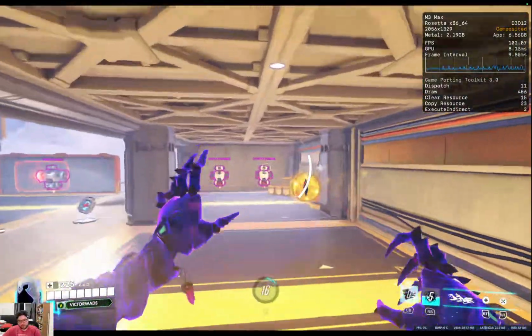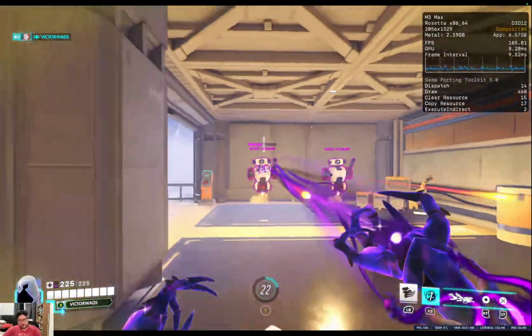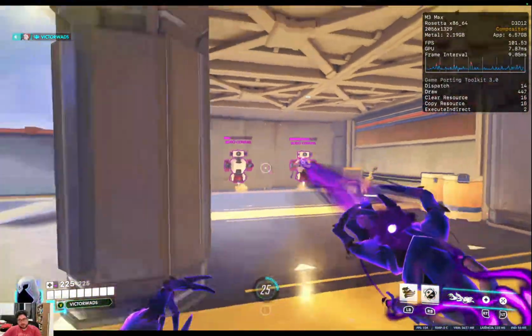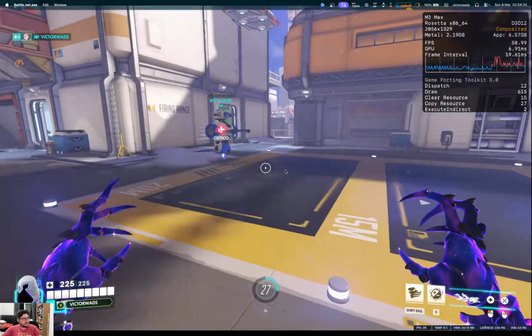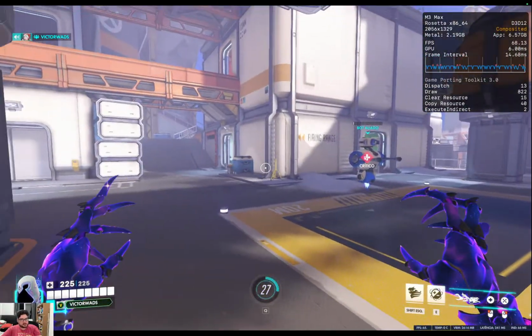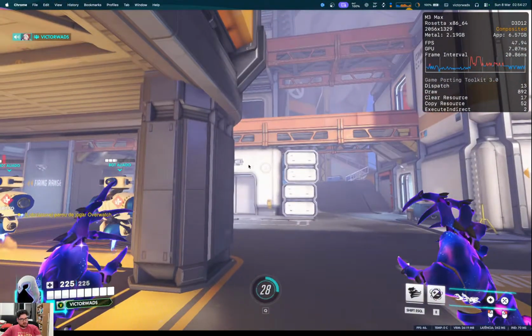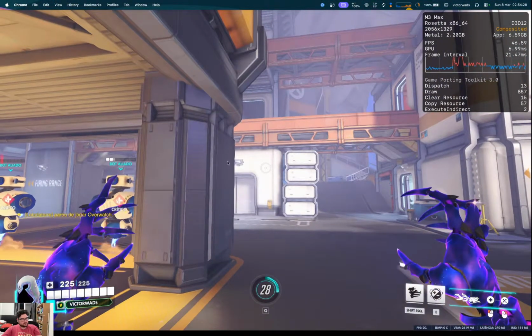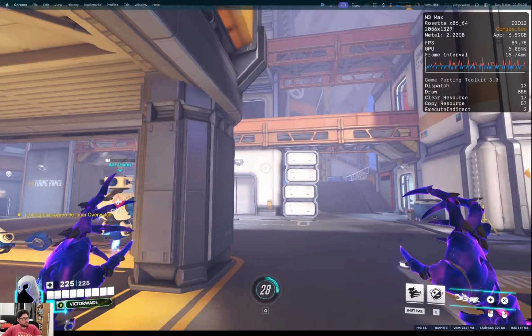That's better. I don't know why I'm getting like 10 or 15 less FPS. Would make sense. Really can't. Let me disable OBS previews.